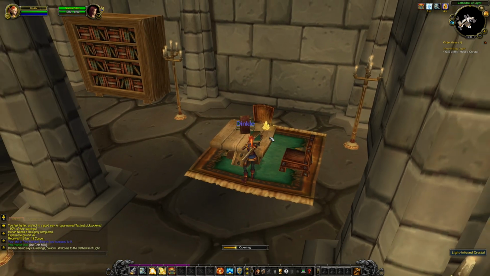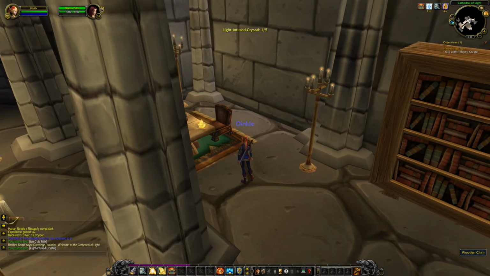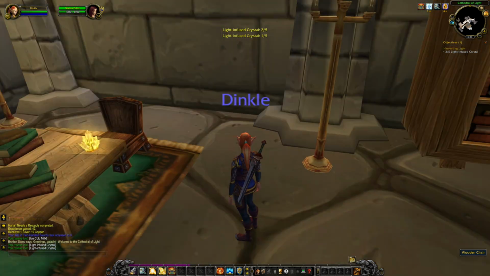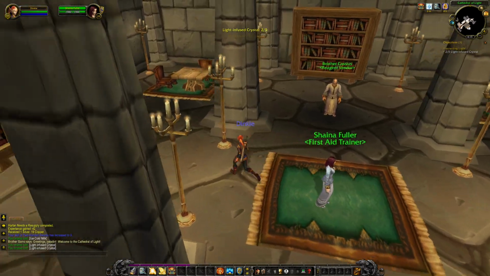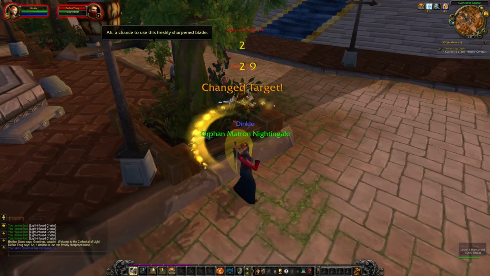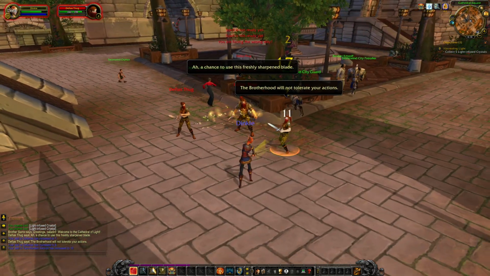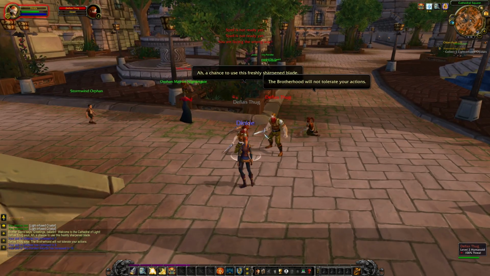So there's these little crystals on the table that you have to loot. And you just go about the cathedral looking for them, and eventually you'll have 5 of them. Well, looks like I just got a bunch of them to appear. There's like 5 right there.